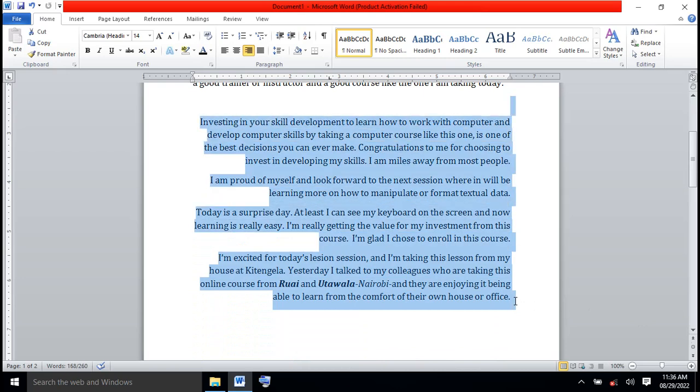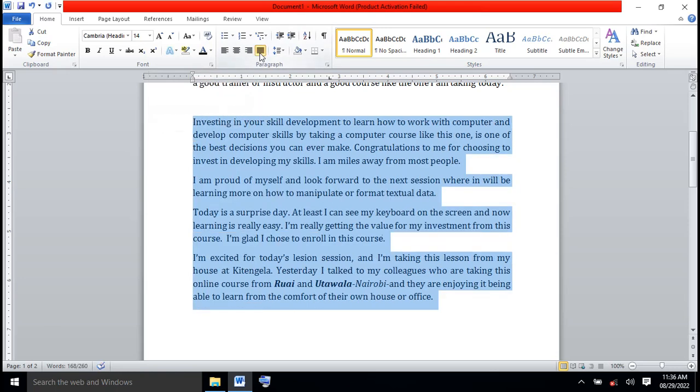So let's highlight this text. Let's try to do it. We know this text is aligned on the right, but we want to use justify. When you use justify, we expect it to align both on the left and on the right. Let's see. There you go. So what you notice is it will try to align the text here on the right, except for those lines that are too short that they cannot be pulled up. It will align the text here on the right and on the left. All right, that is justify.